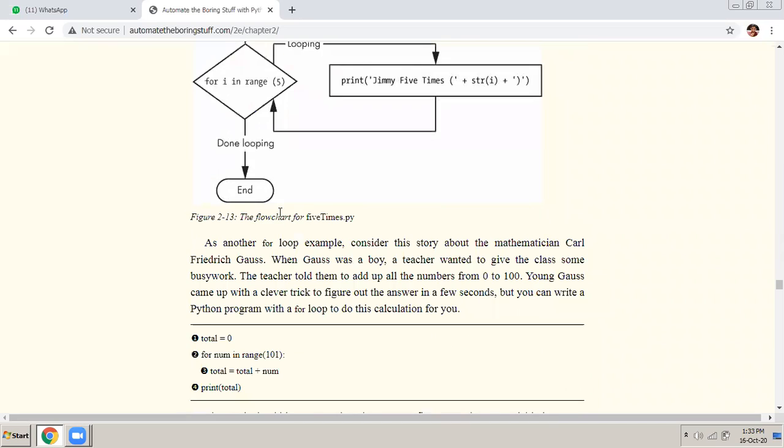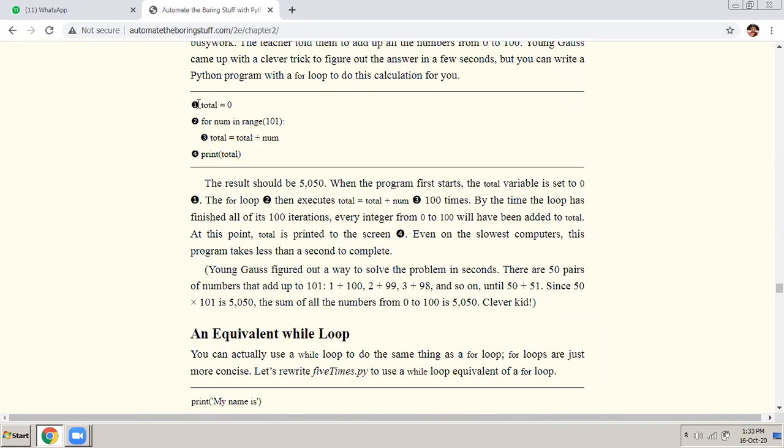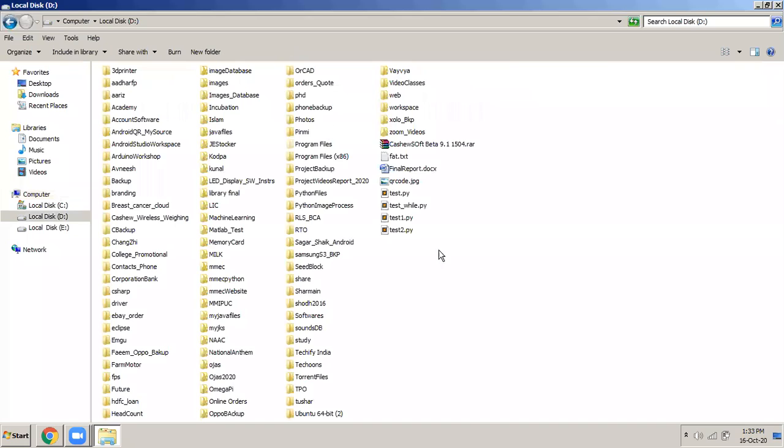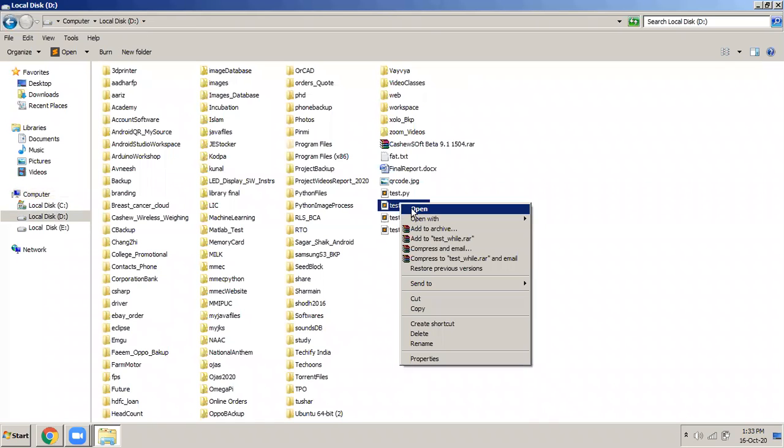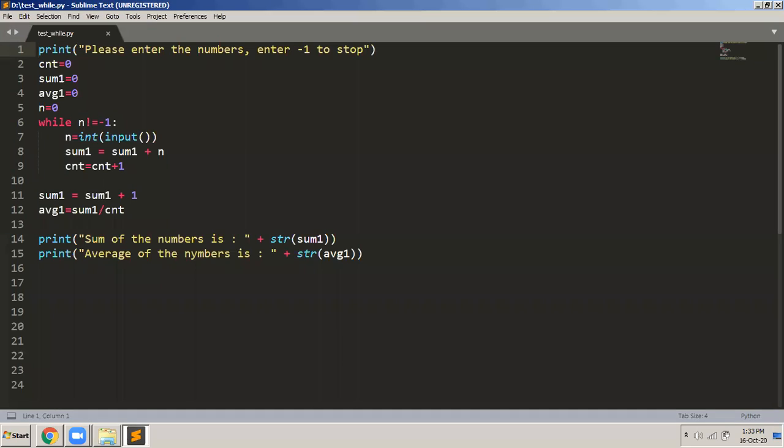Okay, let me very quickly execute one more program using this range function, and then you will understand exactly what to do. Okay, so let us say I copy this small program here. I go to the computer D drive here. I think we had pasted all our programs in the D drive. Yeah, I'm in the D drive right now. And what we have here are all these programs, test.py, test while, and all this. Okay, I think test while program. Yeah, I think this is what we had done last.